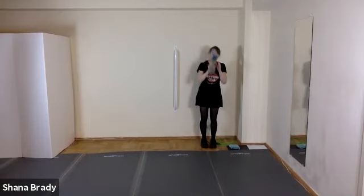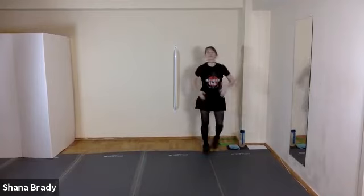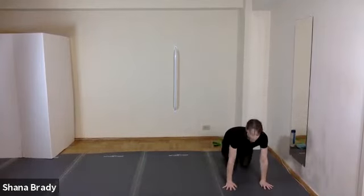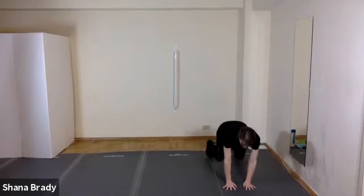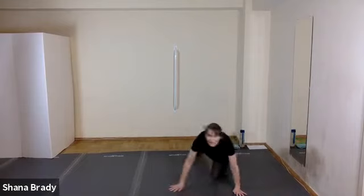Okay, guys, this is the last drill. And then we have one more jump. So for the final drill, two moves. The first is a lateral panther crawl. We're gonna be down on palms and the balls of the feet, upper body's parallel to the ground, so are the shins. It's a lateral panther crawl.